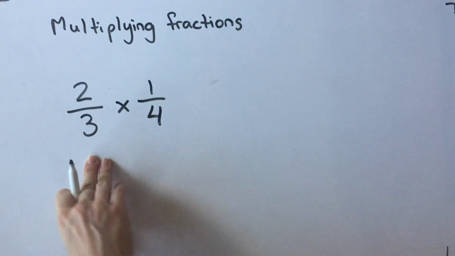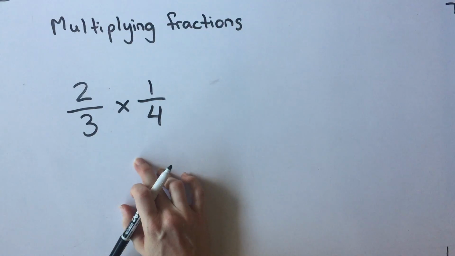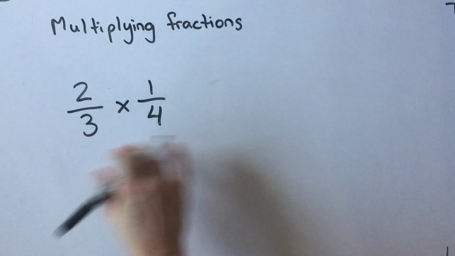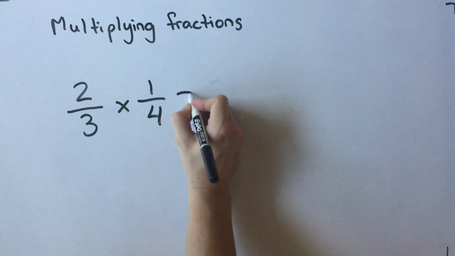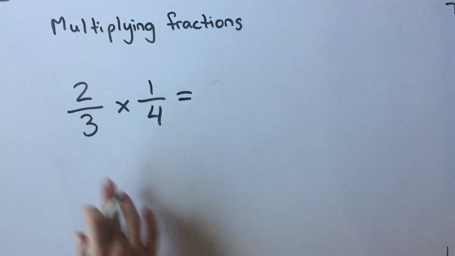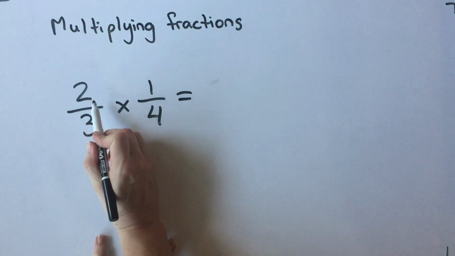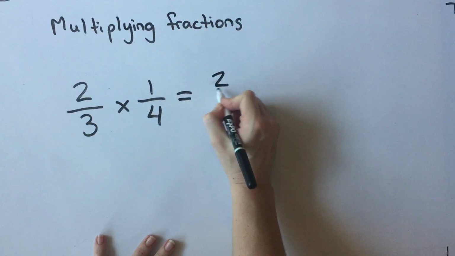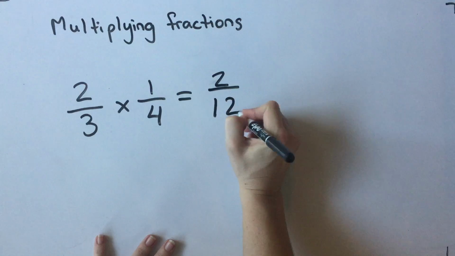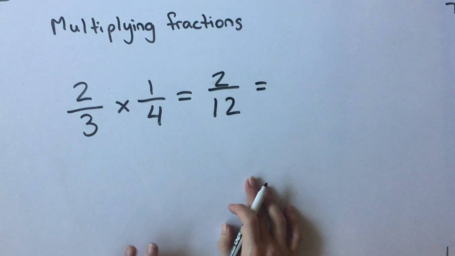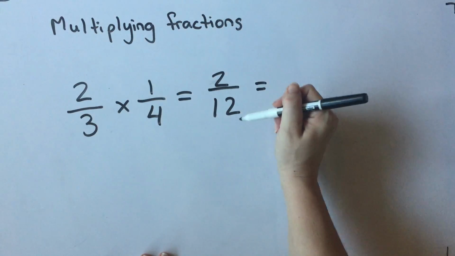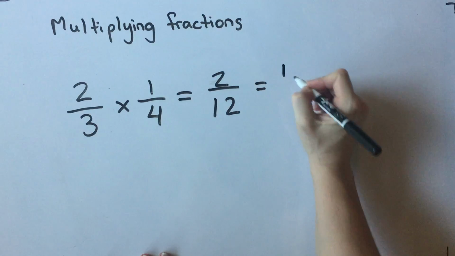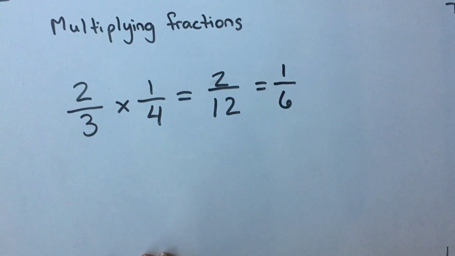Well, multiplying fractions is nice and easy because unlike adding fractions where you had to make sure the denominator is the same and change them so they have a common denominator, multiplying fractions is really straightforward. You just multiply them straight across. So we look at the top and we go 2 times 1, that's 2, 3 times 4, that's 12, and then we reduce it. So how many times can I divide 2 and 12 to get a reduced fraction? That's going to be 1/6. I'm done. That's it. That was the whole fraction.